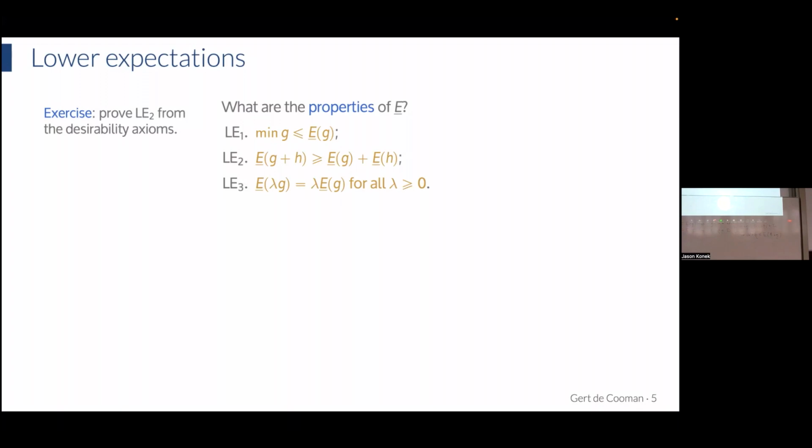So what I have is that for any alpha that is strictly smaller than this and any beta that is strictly smaller than this, their sum is strictly smaller than this. So take the limit of alpha going to the lower expectation of G and the limit of beta going to the lower expectation of H. In this expression, the limit preserves the inequality. That's what limits do. And so I find that the limit of the alpha, which is the expectation of G, plus the limit of the beta, which is the expectation of H, must still be smaller than this, even in the limit.